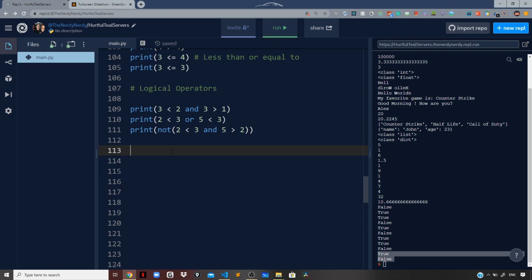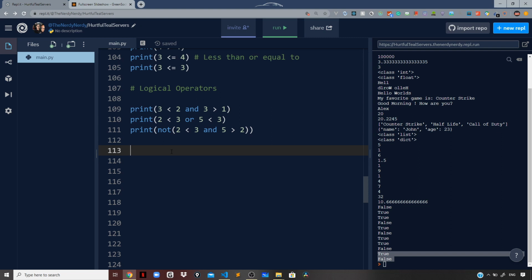So now moving forward, we have identity operators. Identity operators are used to compare the references, whether they point to the same object, that is, they share the same memory location, or they are different objects. This we will understand when we discuss objects, or you can say dictionaries, in great depth in coming videos.